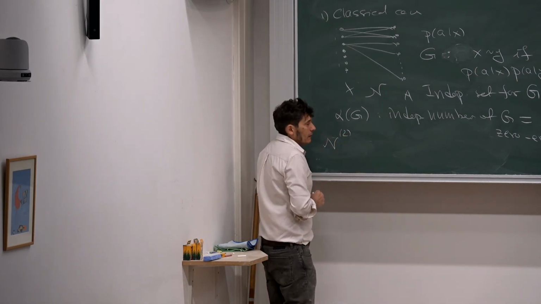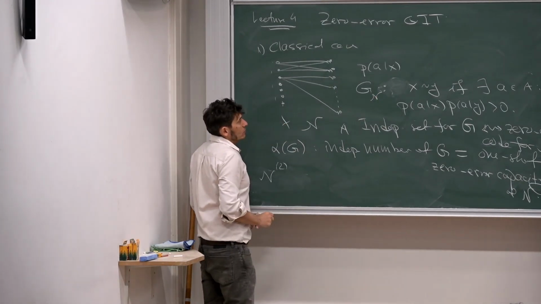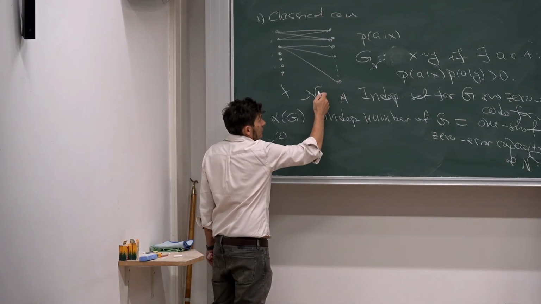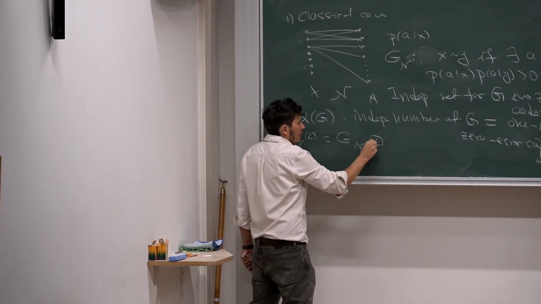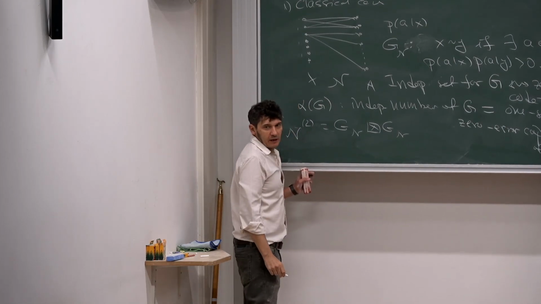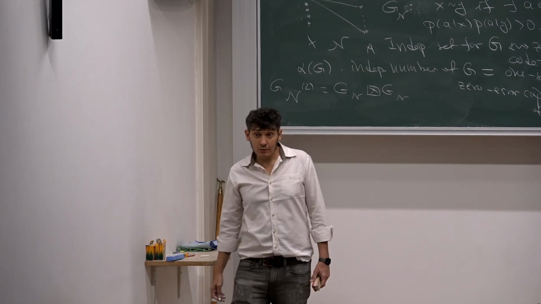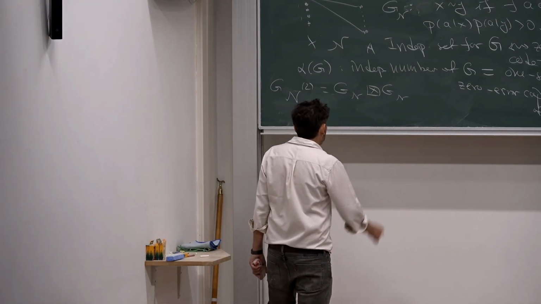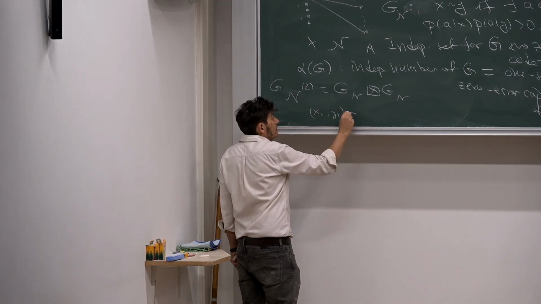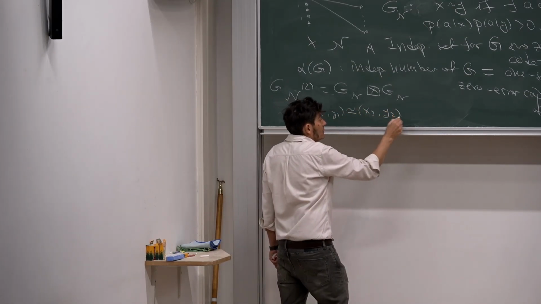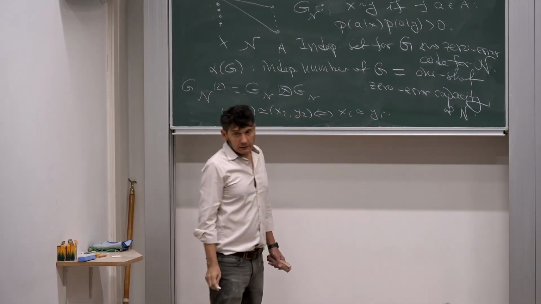like that, the corresponding confusibility graph, so now I have a notation for the channel, so let me give the dependence on the channel of the graph. So the corresponding confusibility graph will be just the strong product of the same graph, and the strong product here is on vertices that are pairs of vertices. So these are the new vertices of the strong product, and two of them will be, say, x1, y1 will be adjacent or equal to x2, y2, precisely when each one of those conditions happens for each coordinate.